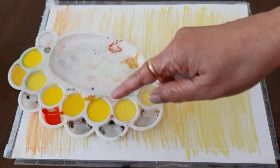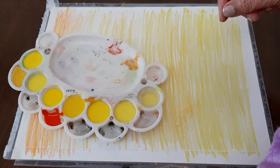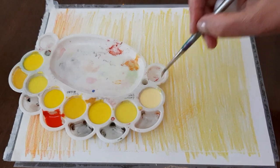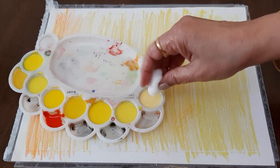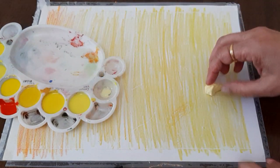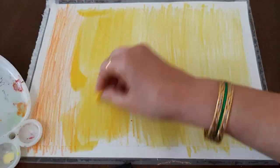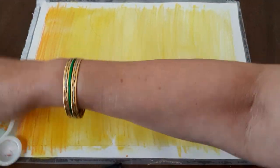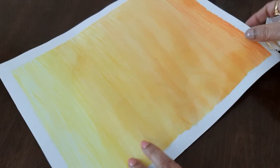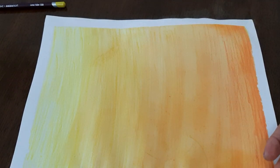In vermilion color you have to add lemon yellow. Now we will start with the light yellow. Okay, so dip your cotton in that light shade and start doing like this. Now I remove the full tape from here.